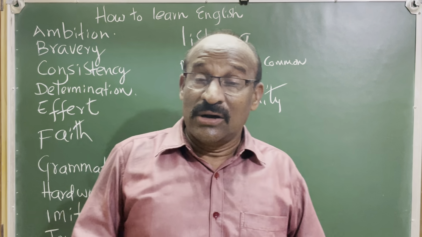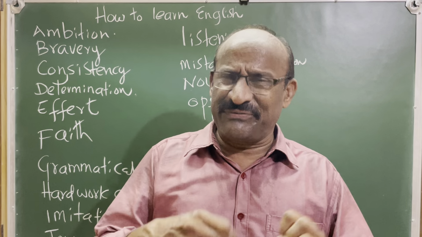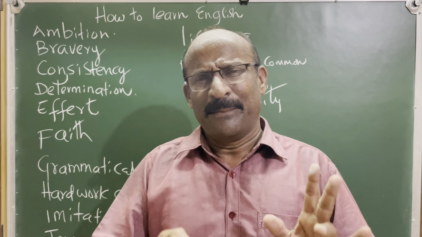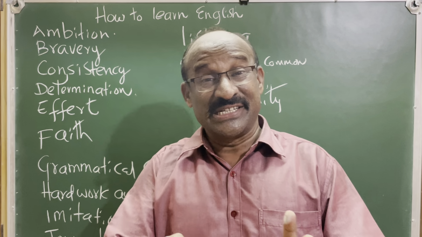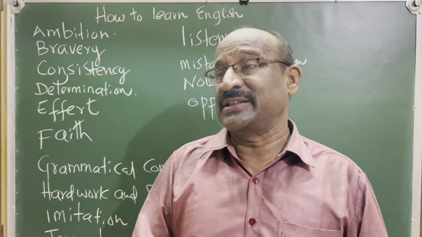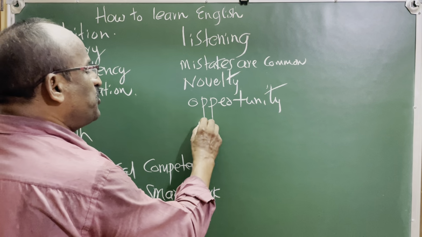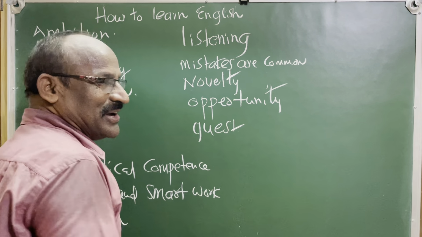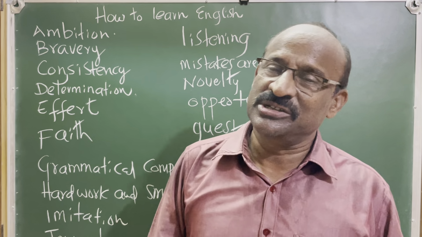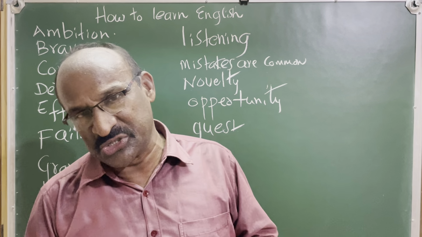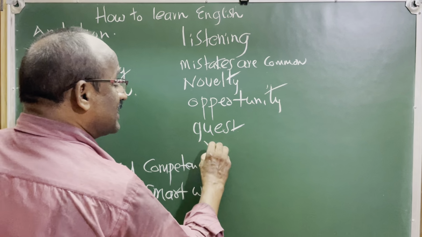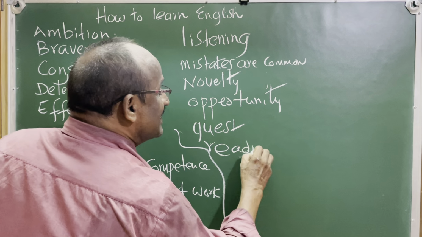Also, proper preparation for perfect production of a language. There should be proper preparation for perfect presentation on stage or something else. So there should be proper preparation for that, and Q for quest. So very interested. So unsaturated desire must be there to learn anything. So it applies in language also. Unsaturated desire, and also R for reading.